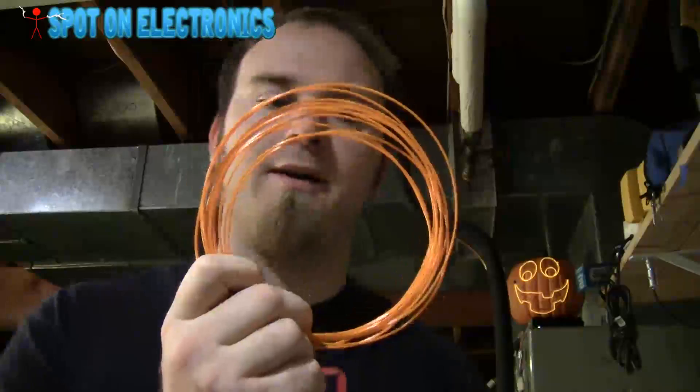The next thing you're going to get is this stuff — it's called Glow Wire. You can get this online; it's about a dollar a foot for the thin stuff. The next thing you're also going to have to buy is an inverter. They make about 12 of them, so based on the length of your Glow Wire, you're going to have to get the appropriate one. You're going to have to do a little math and estimate how much wire you actually have.